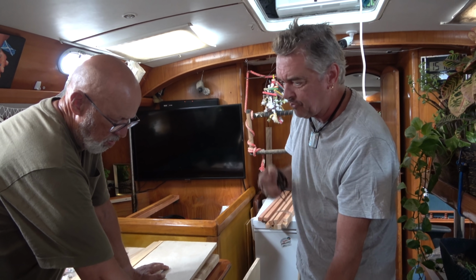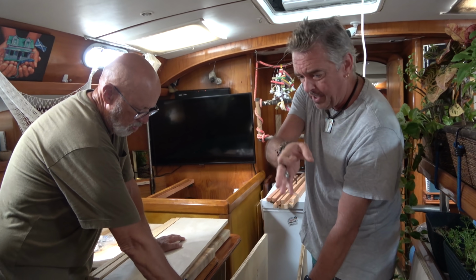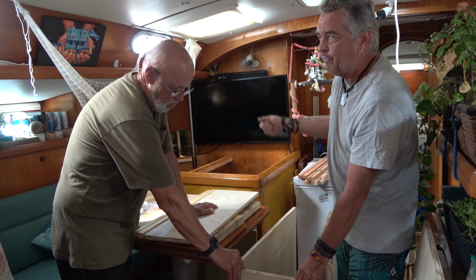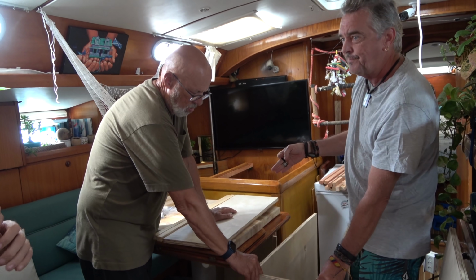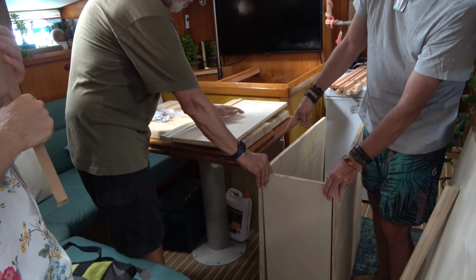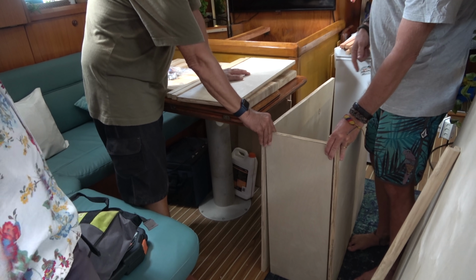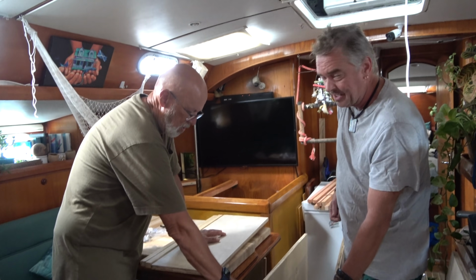We want to make this thing as strong as possible because it's right in the middle of the cabin. And when you're sailing, you're walking down this aisle, if a wave throws you, you go that direction. This has to take the load. This table's always taken the load, but you can see it's built very, very sturdily. So we're gonna make this one even more sturdy. Because we can.